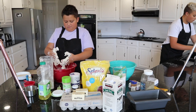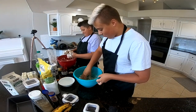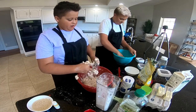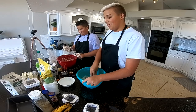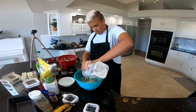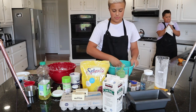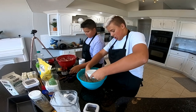Oh my gosh, I would have to add way more flour. My hands are a mess. I'm going to need more — that is not enough. You put yeast straight in your flour? You're supposed to let your yeast rise. Don't tell me how to make bread. Now I've got to go wash my hands. I'm going to add way more to this — two cups of flour, one cup of sugar. We're just going to wing it. We're not precise at all. Salt? Just a little bit. You don't want a lot of salt.